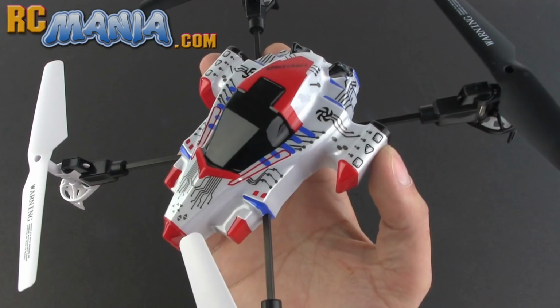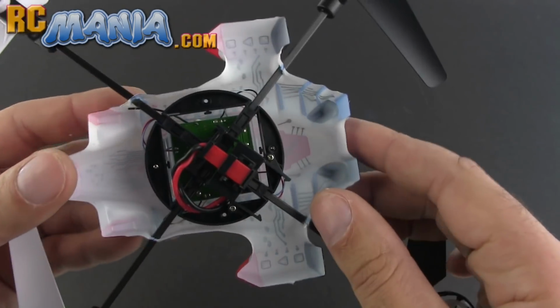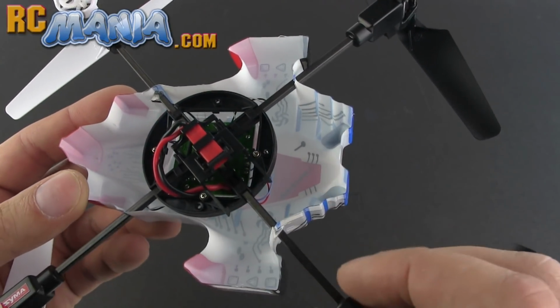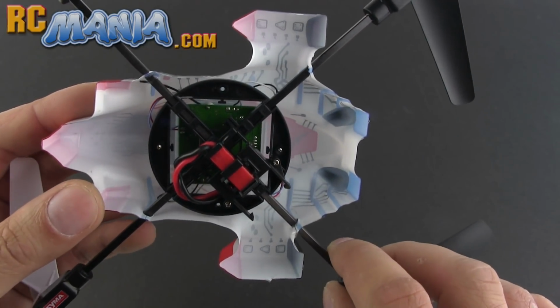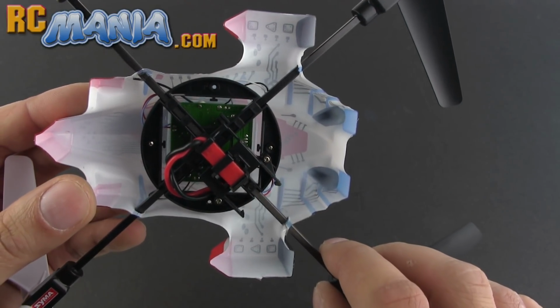Now this thing right here is made to look like a spacecraft, but they have several different styles available. The fuselage or body is just a little thin piece of molded plastic. It's just for looks and really doesn't do anything. Down there in the middle you can see the printed circuit board, which does all the work. It's essentially a tiny little computer controlling the 4 independent motors.